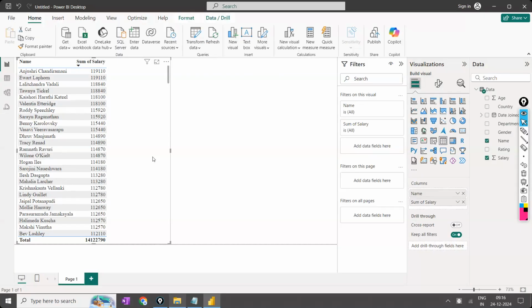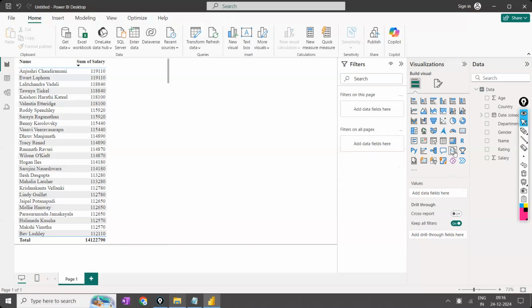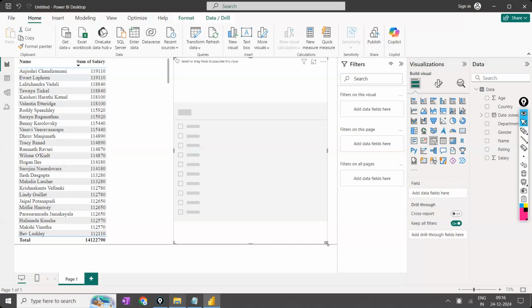For example, if I require only Indian people, I don't want to see the New Zealand people, or if I see New Zealand, I don't want to see India. Then what do I have to use? Slicer. Yesterday I told you, to see any one, you have to select the concept called slicer. So here this is the slicer. In the slicer, I am going to consider the country.